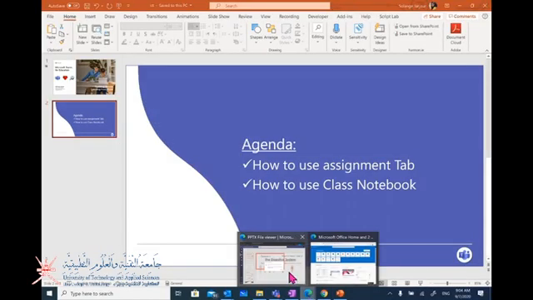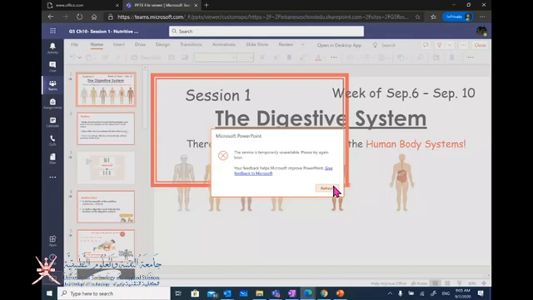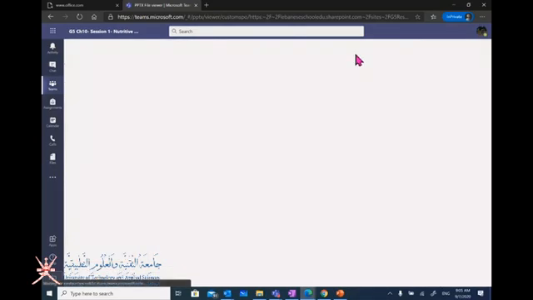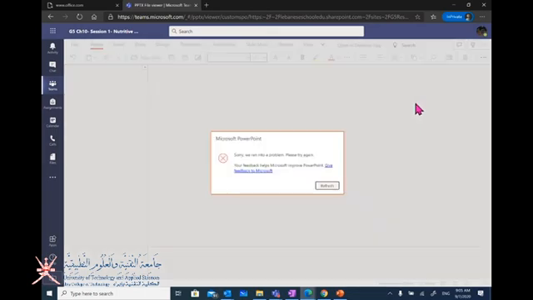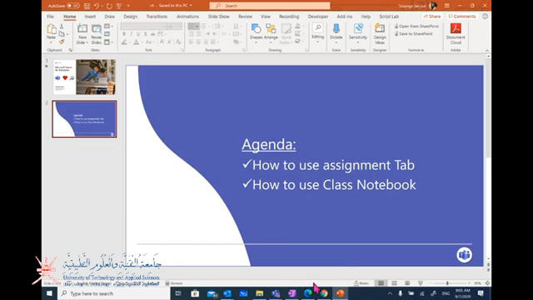This is the account of my child. By the way, if you have students who are sharing the same device, always open it in private mode, so that whatever you send them as an assignment will not have any problem, because sometimes the browsers memorize the username and the password. So this is one point before we proceed. Okay, let me go back to my account as a teacher, and here we go.